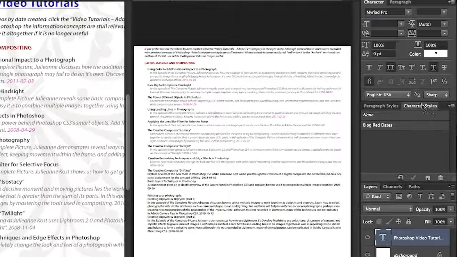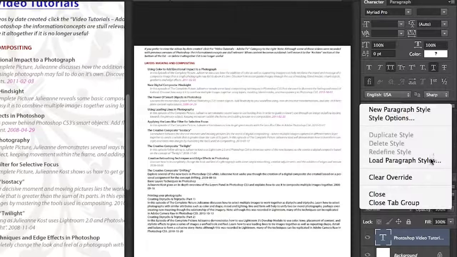You'll notice that when I drag over a type layer from one document to the next, the character styles as well as the paragraph styles will come with the block of text that had those styles applied to it. And that's really important because the paragraph styles and the character styles are saved on a per document basis. So they're not like the other typical things like your swatches or your brushes or anything. They're actually saved per document.